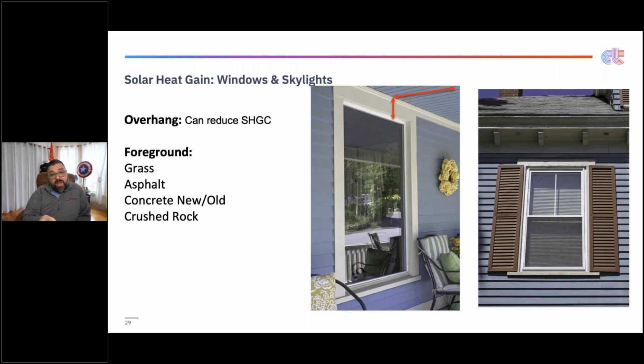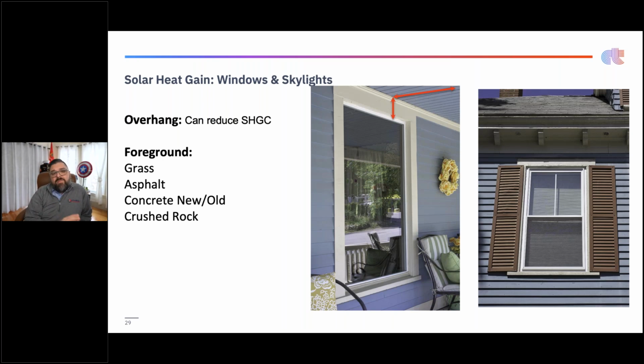Now, counter to that is my daughter's bedroom on the second floor on the right-hand side. And you can see there's a decent sized soffit that sticks out, right? But because it doesn't have a 2-to-1 ratio or more, you can see it provides 0 shading. You can see the shade line not even hit the window, okay? Also, don't forget about the foreground. What's on the other side outside?